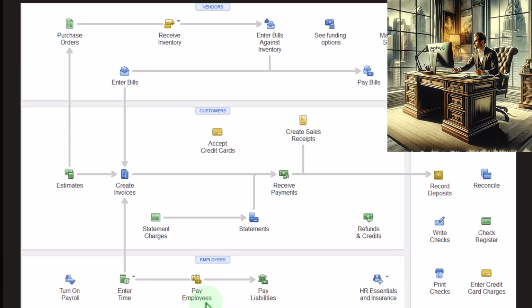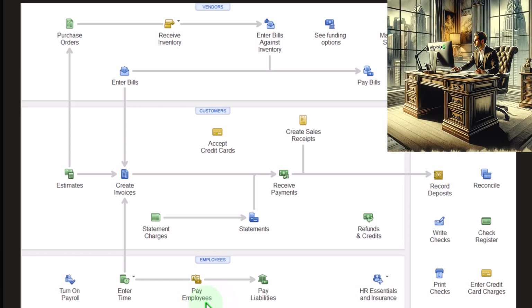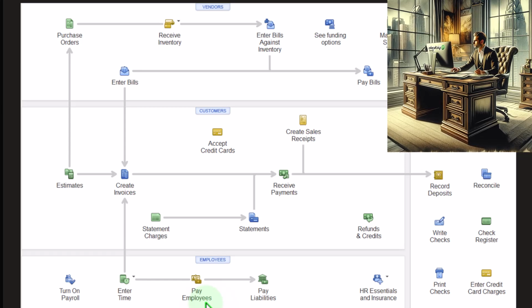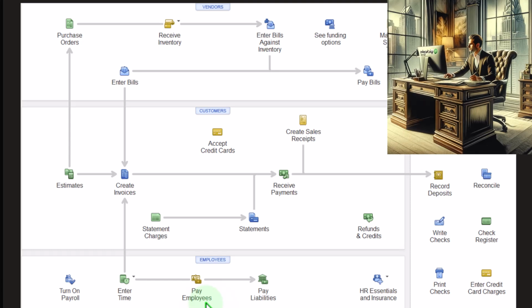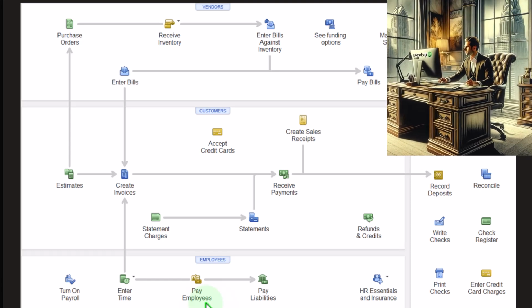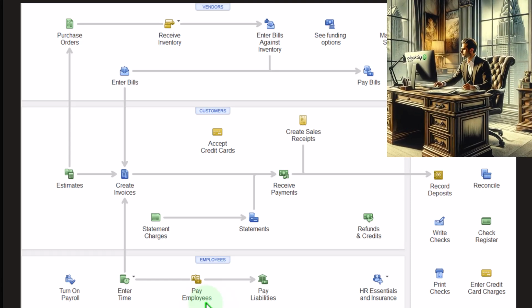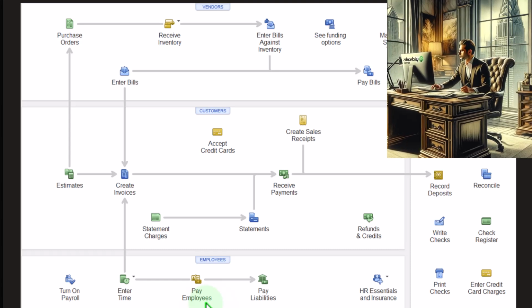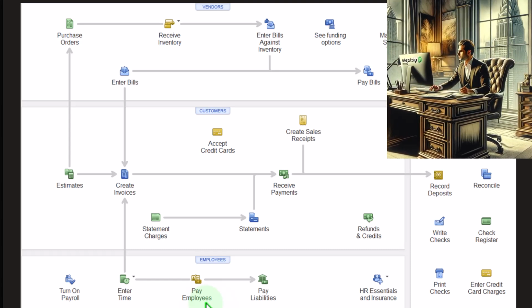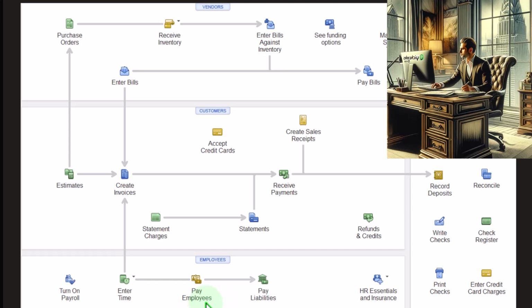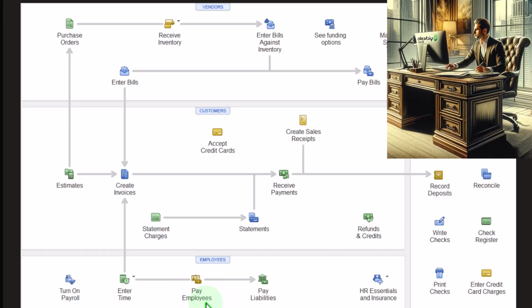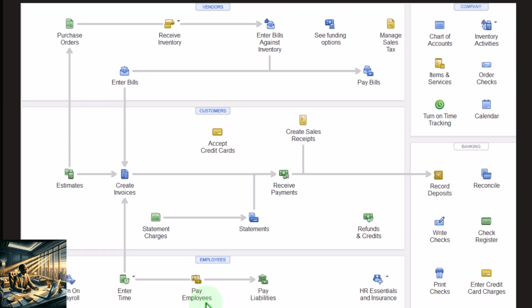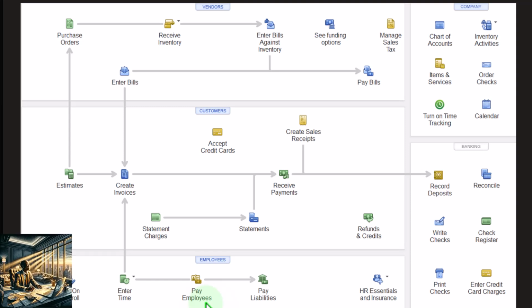Then we could just record it on a cash-based system using the bank feeds as basically payroll expense when it clears the bank. There's going to be a timing difference, and there could be some categorization differences in terms of when we're going to record something as payroll expense versus payroll tax expense. But those timing differences could then be easily reconciled if you had a good tax preparer or CPA firm at the end of the year, taking into account the tax returns, 941s, 940, as well as the data in QuickBooks.